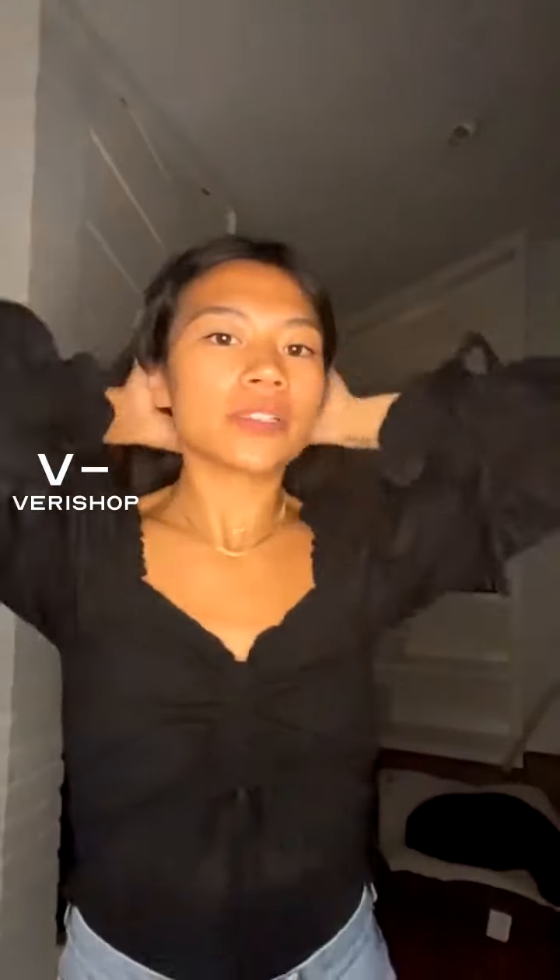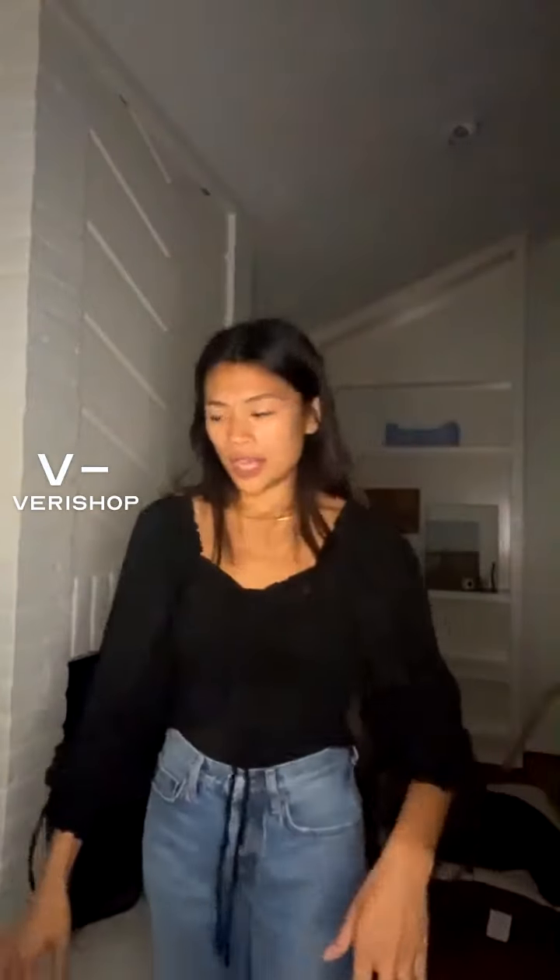It looks perfect with the gold details here. I love showing off my collarbone, so I can just put my hair up and it would look really cute and flirty. This is the Rosalie Raquel top and it's just so great — really great quality, doesn't feel cheap at all. It's super stretchy and the sizing is really forgiving, so even if you go a size up or down, it could still fit because it's so flowy and easy.